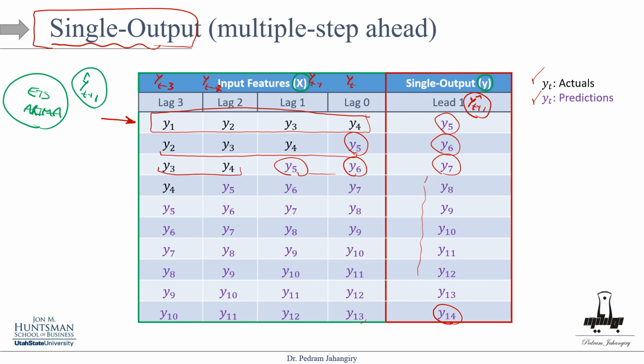And I'm going to talk about it in the next slide, why, right? By multi-output, I mean y hat t plus 1, y hat t plus 2, y hat t plus 3, all at the same time. And I'll explain in detail why econometric models are not designed to create those multiple outputs. We can synthetically create those ones, but it's not efficient. And I will explain to you why.